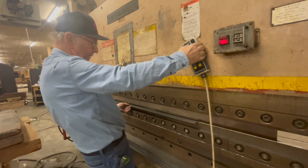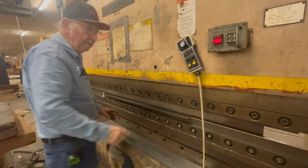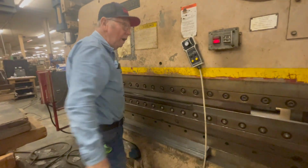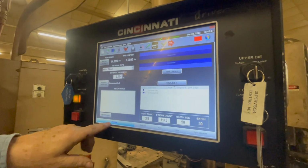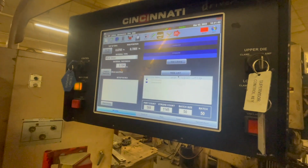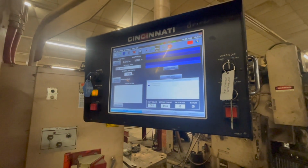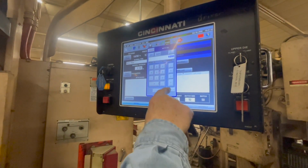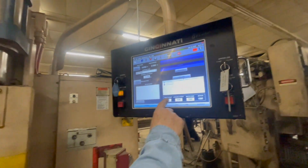Until it stops sliding, right? Yeah, or somewhere else. It could be up here, or it could be down here. You're just going to go slow until you get to that bend. Once you're touching, then you come over here and you're in job setup. You have to hit set top of die again and accept the piece position. That gives you that part. I'm going to change this batch size. You can also change part count.